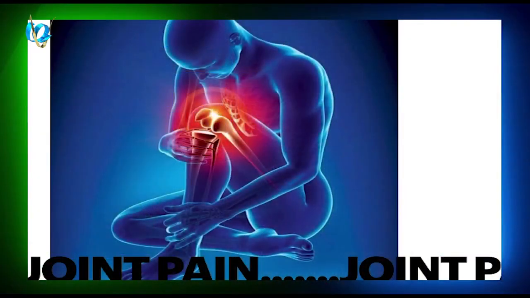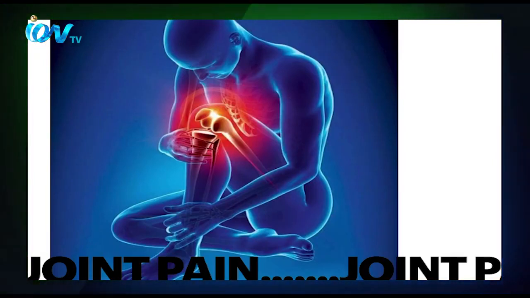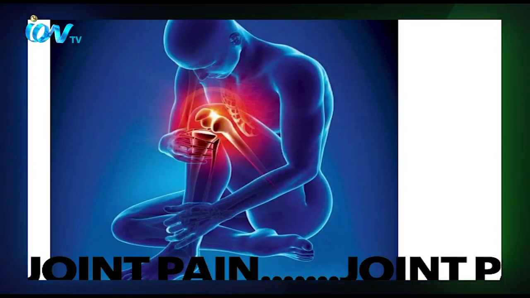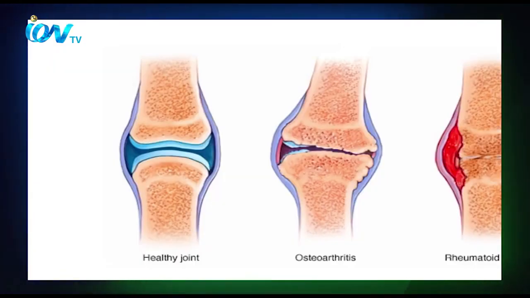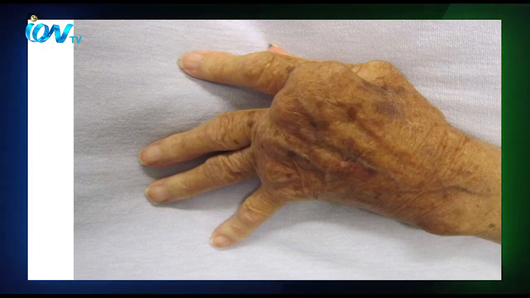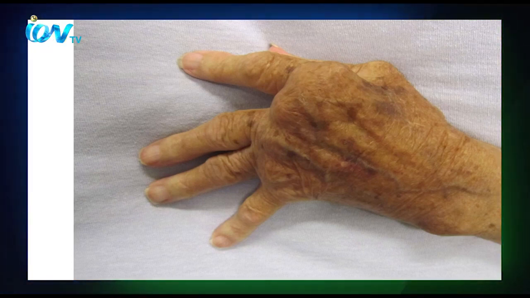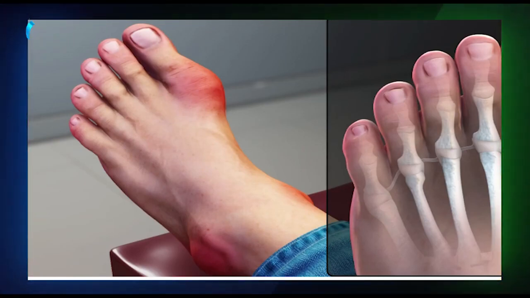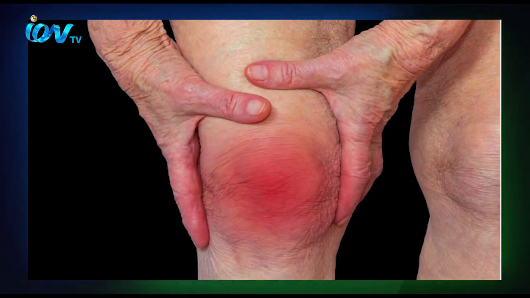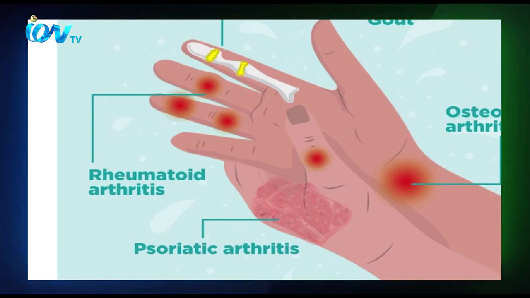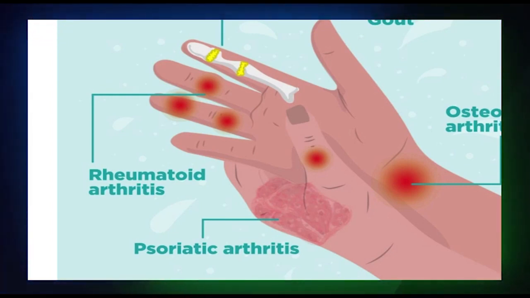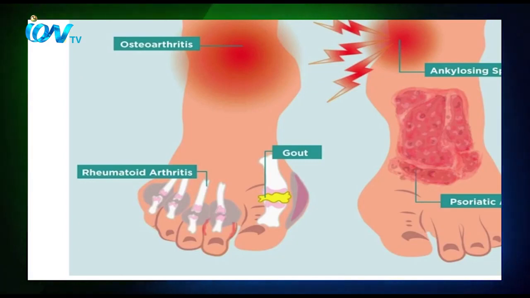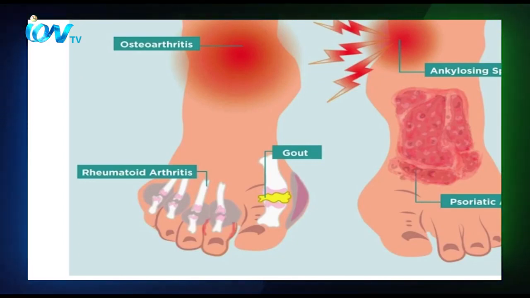Joint pain is a very common problem with many possible causes, but it usually results from an injury or arthritis. Often it is transient and resolves on its own. However, when it persists, X-rays or more advanced imaging can help make a correct diagnosis. Arthritis is a common condition that causes pain and inflammation in a joint. In the UK, more than 10 million people have arthritis or other similar conditions that affect the joints. Arthritis affects people of all ages, including children.